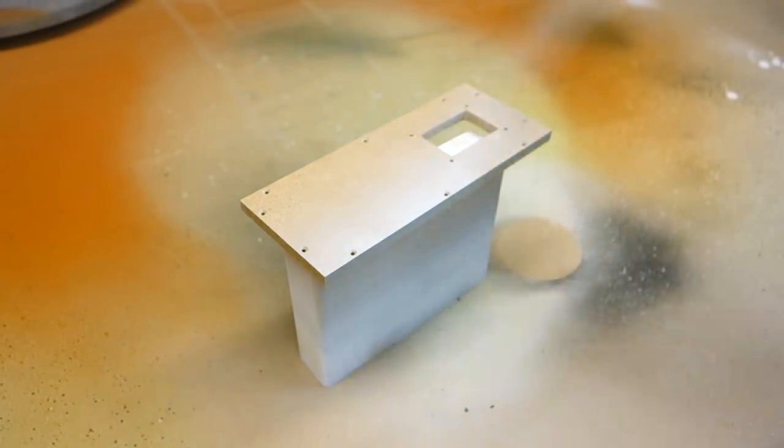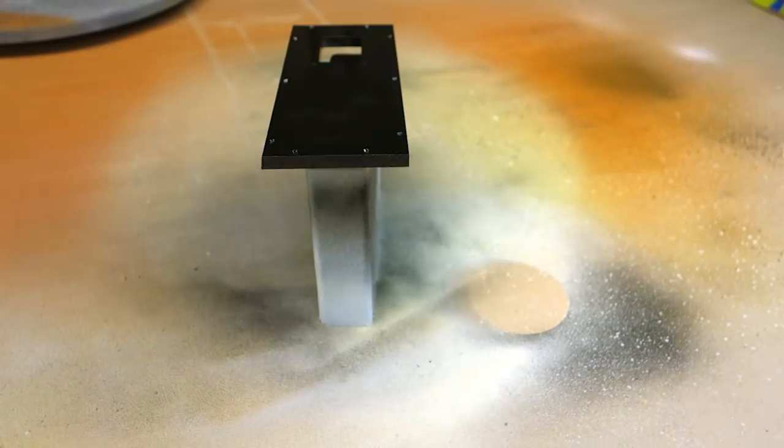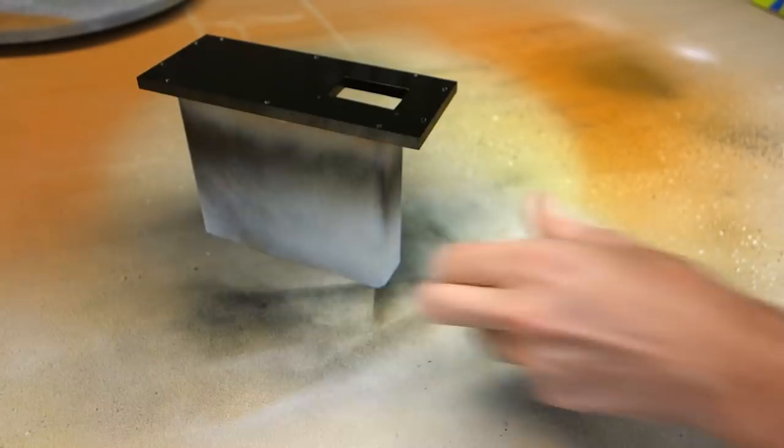Once done, the back panel was painted black to work with the rest of the speaker. I'm unsure why I chose to paint it black, but I thought it would look nicer with a contrasting backside from the rest of the speaker.